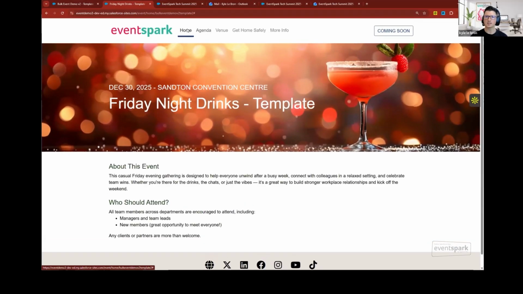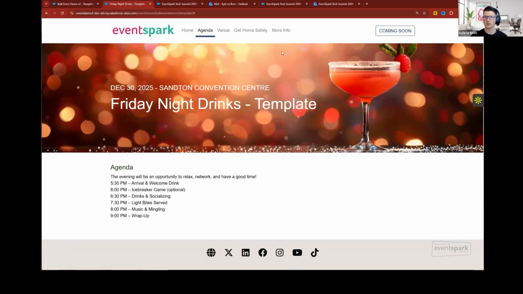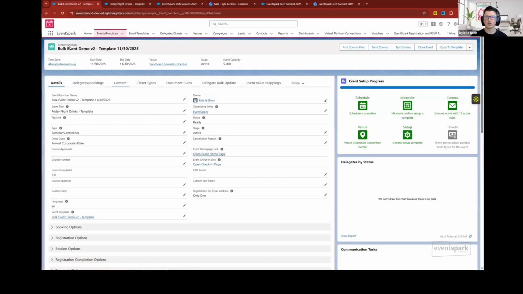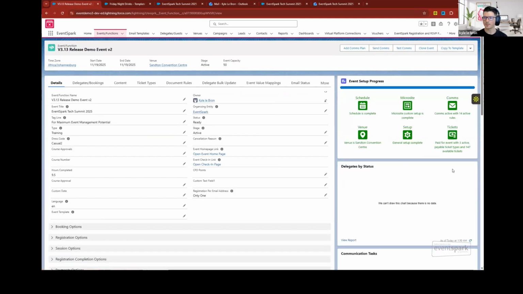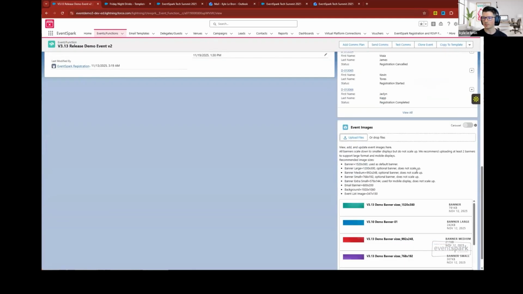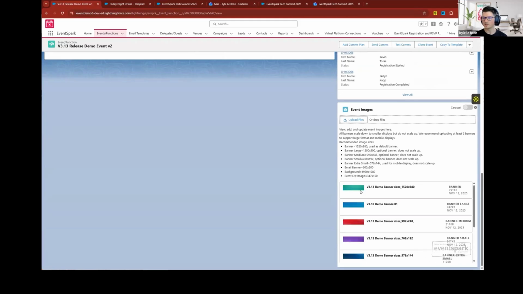Okay, so one of the updates, as I mentioned, we made also has to do with the banners. So I'm going to go back to my previous event, and I'll show you why. If I click on my previous event, you'll notice I have uploaded a couple of different banners that are different sizes. So we now insert multiple sizes. You can use one size like you previously had, but remember it will scale to the center. So if you're going to use one banner, you would want to create the content centered, and as the screen gets smaller, it keeps it in the middle.